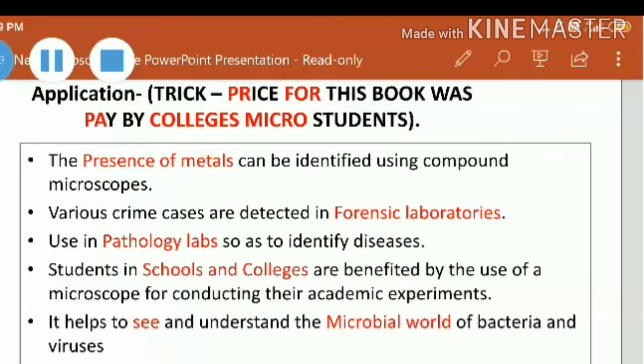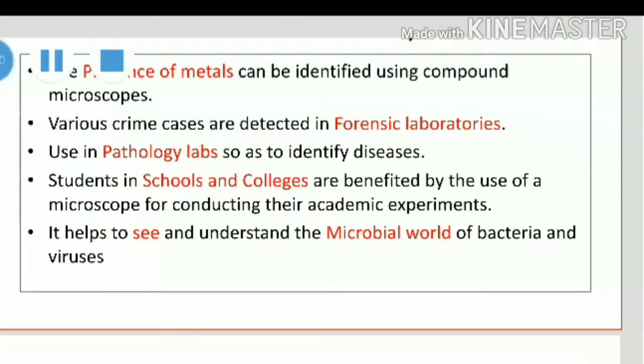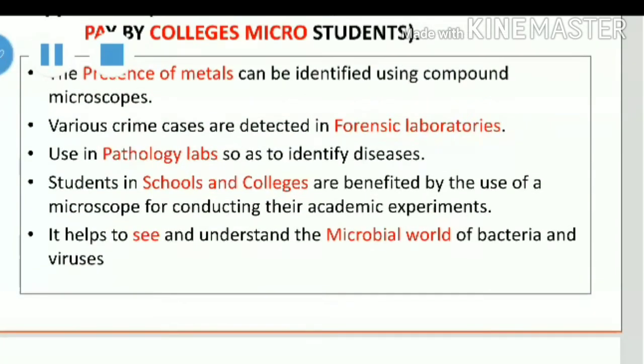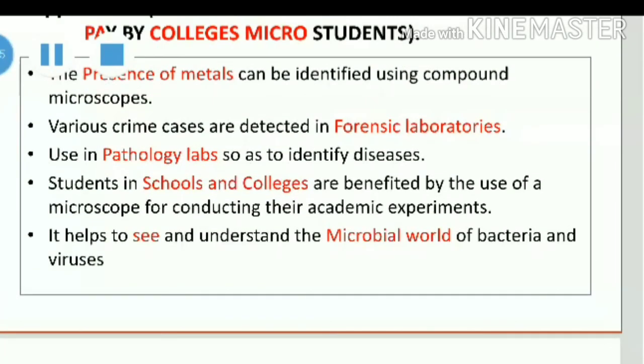Now let's see the applications of the compound microscope by a simple trick. Price for this book was paid by college's micro students. Here first, the presence of metals can be identified using the compound microscope. Second, various crime cases are detected in forensic laboratories. We can use the compound microscope in pathology labs to identify diseases.